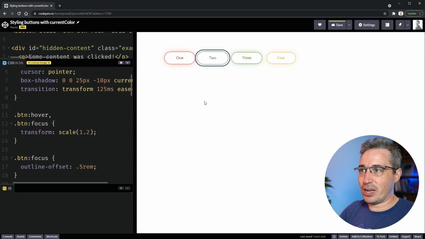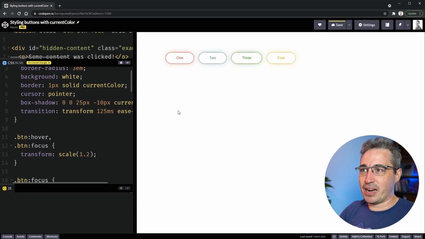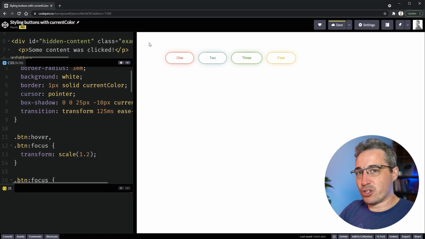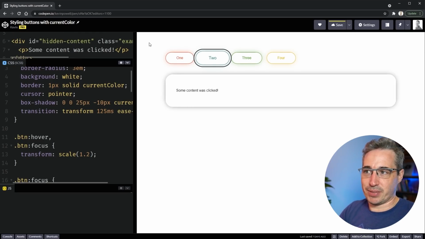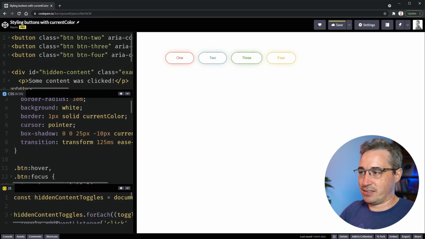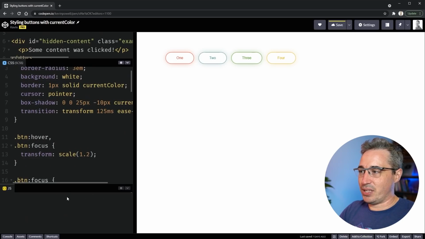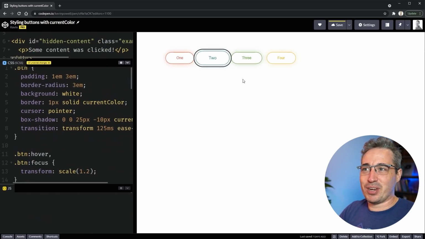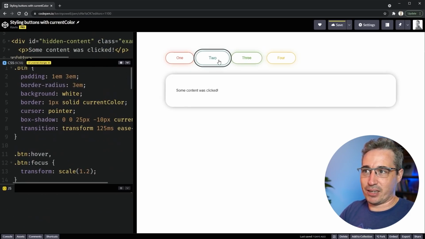Focus. So now when we go on those, it gets bigger, and not only does it get bigger, but we also get that ring that sort of shows up around it with the outline. One really interesting thing now is if I tab onto these, we get those, and I can push enter and we get a little thing that opens and closes. If you want to see how I did it, the JS is down there somewhere. It's really nothing too important in my CSS. Look at that, I broke CodePen. Anyway, when we come through here, we get that, and then we can click and open it and click and close it.